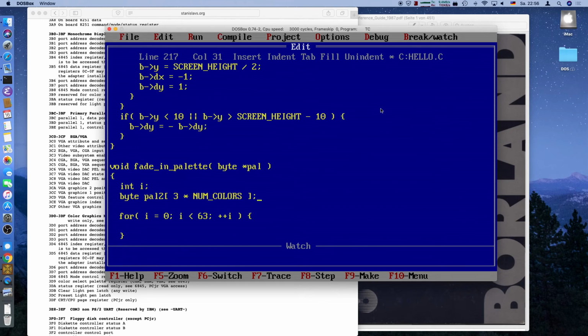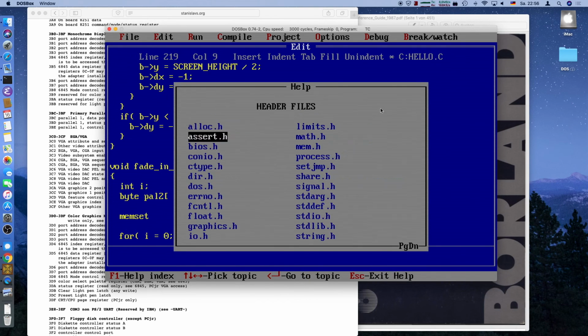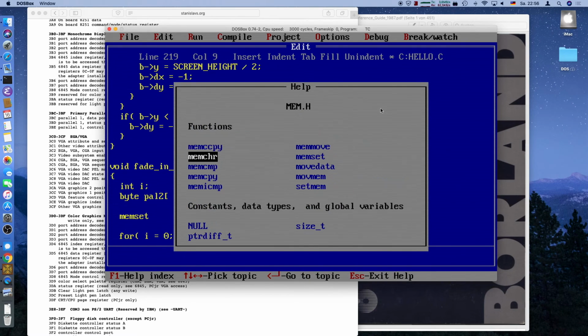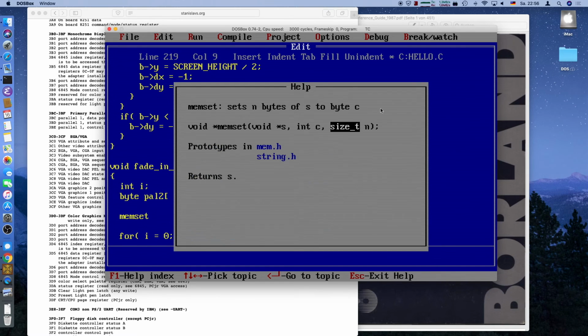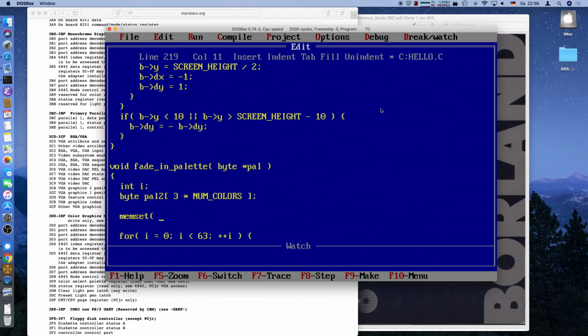And since we're fading in, we will use memset. Let's look up memset again. It's in the memory header file. It will take a pointer, a character, and a size. So the pointer is palette2. The character that we want to write is just a 0. And the size is 3 times num colors.